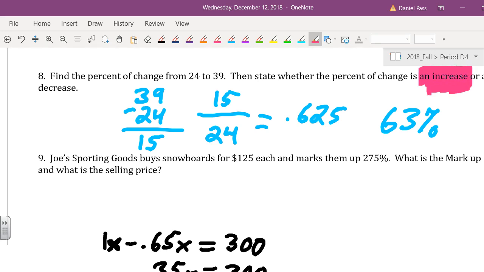Yes, sir? Wouldn't you just leave it? You always want to... I saw some people in the last test write like 8 decimal places out. That's never necessary, guys. To the nearest hundredth is good enough for anything. So I'll mark it right either way because I'm not that particular. Okay. All right.